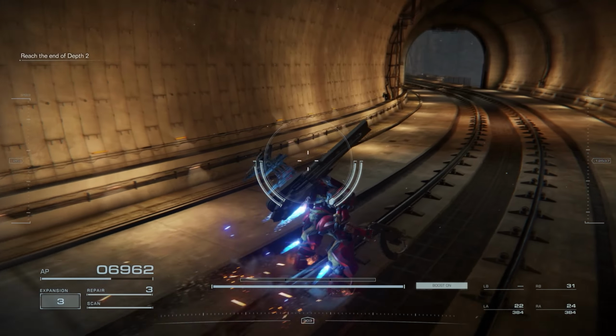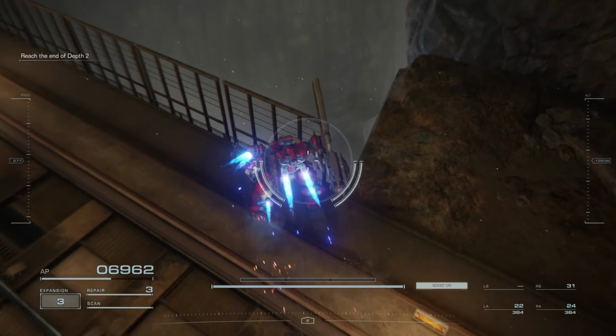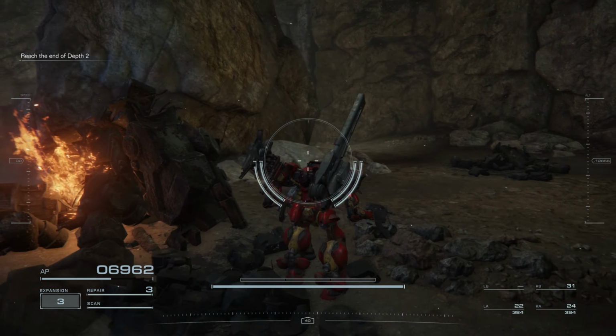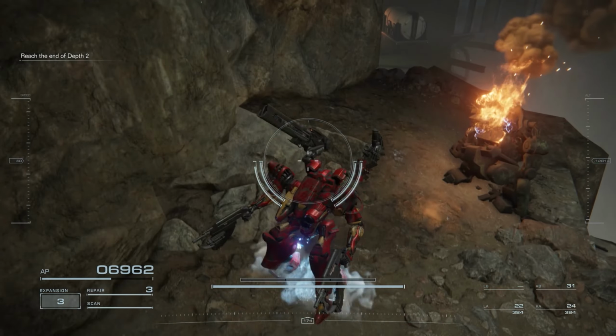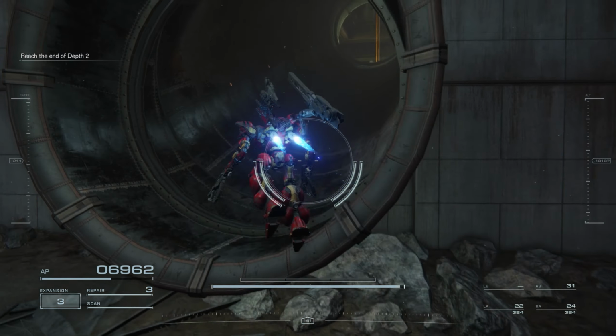So yeah, I thought that this was the way you were supposed to go. And down below was like a secret, but down below is where you're supposed to go. And the way forward is actually a secret, so I guess most players would just walk right into that and find that item. Great.